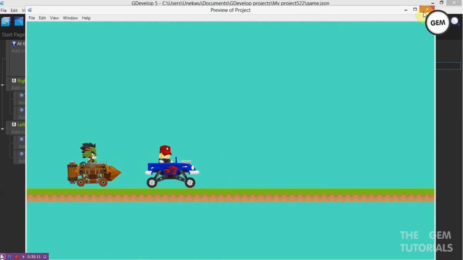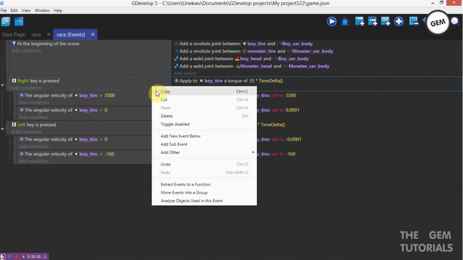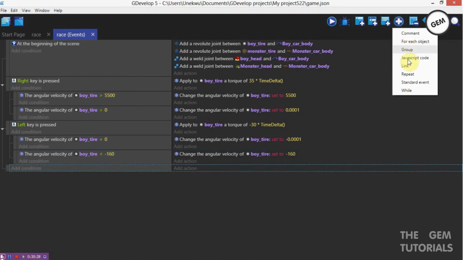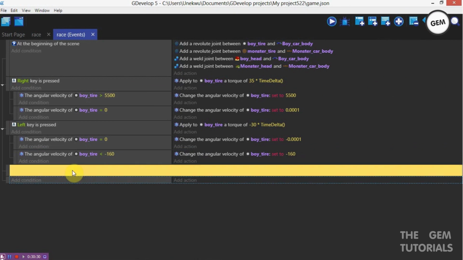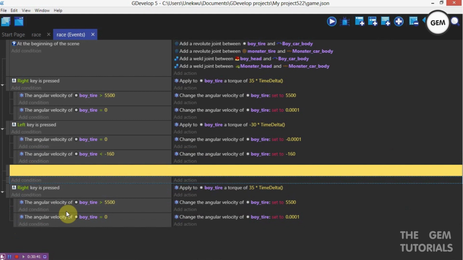So now let's add in some controls for our monster. To do that, I'll just copy this, add an empty event. So add a comment to separate this. Now paste this here and delete this.